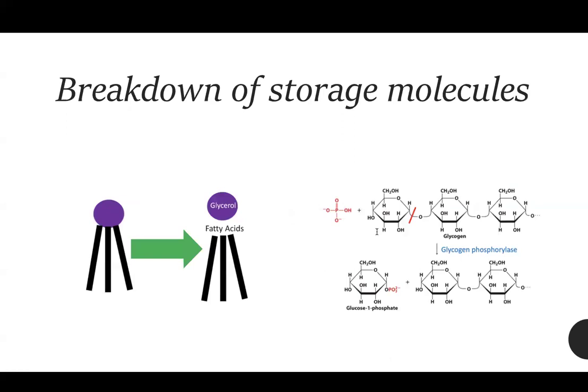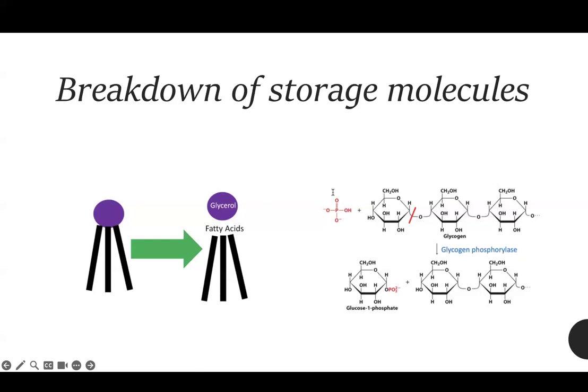All right, so how do we then break down our storage molecules if we do decide to store them? Glycogen is broken down via the addition of a phosphate group, so we need to expend energy to break down our energy storage, which is a little counterproductive, but at the end of the day, we get a lot more energy from a glucose molecule breakdown than we expend on breaking these glycogen chains. So we add a phosphate group, via phosphorylases, and we get an activated glucose 1-phosphate molecule, which can then enter glycolysis.